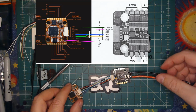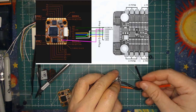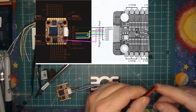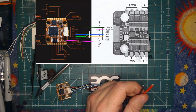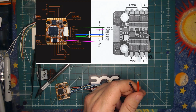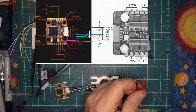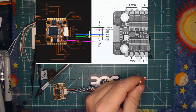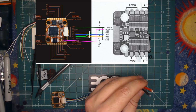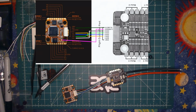Now, one thing I recommend before you do anything is get a meter. A lot of people use a pop stopper, but if you just put a meter on your LiPo wires and check for continuity, you should not have constant continuity. It might give you a tone for a split second, but it will stop, and that means that you do not have a short. So I always recommend before you do anything further, just check that, and you should be good to go.